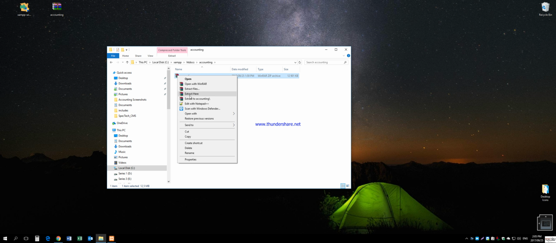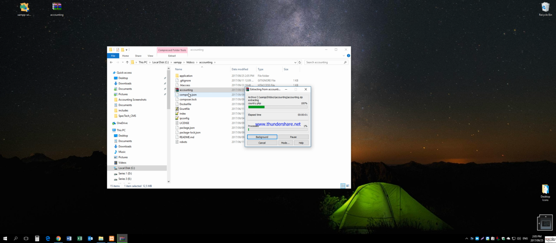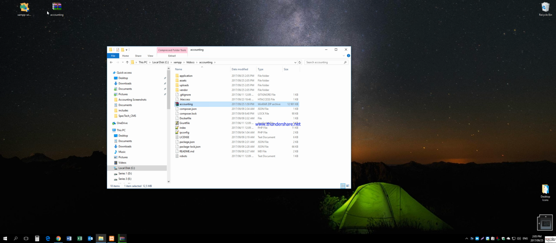Right click on it, say extract here, and it will extract all the files. While we're waiting for that to finish extracting, we're going to go to our XAMPP control panel.